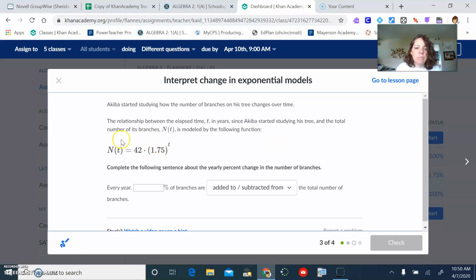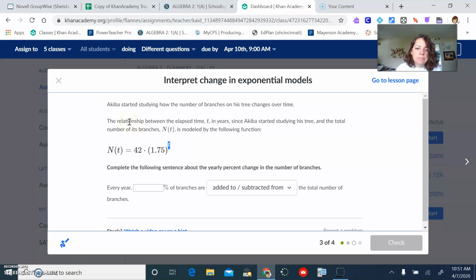And it should be somewhat familiar. This kind of looks like a geometric sequence formula to find a certain term in there. So back in the day, this would have been your first term of a geometric sequence, and this would have been the rate that it was going up by or down, and then up here, of course, is the number of terms we were looking at. Well, now we're going to talk about the number of years or the number of days. Usually up there in these models, it's going to be about time.